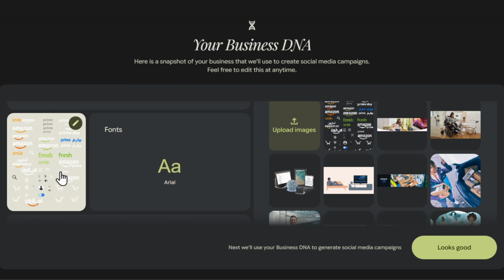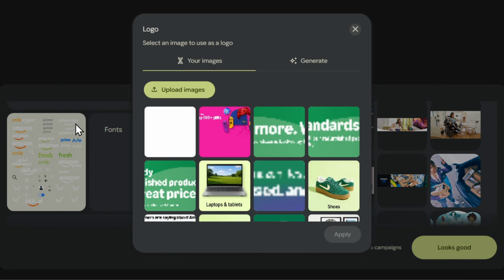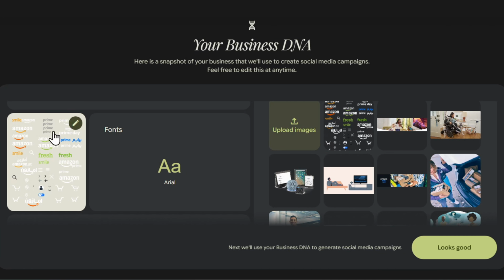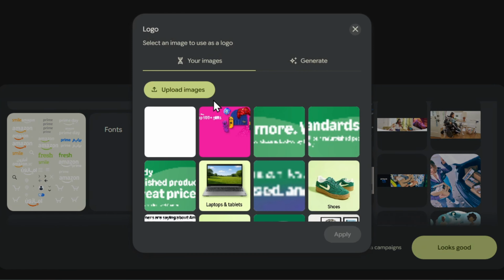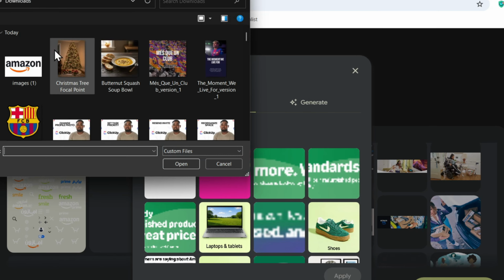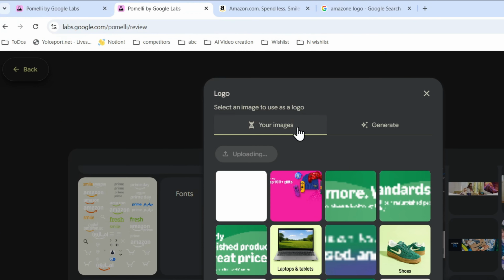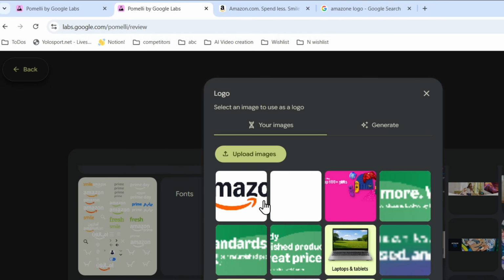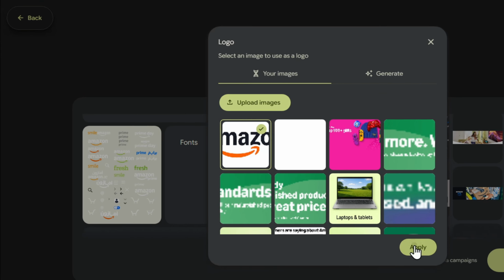Right here, it shows a font, and this is where it should, let's say, find those different logos. And as you can see right here, it literally pulls different logos. If you want to use these, you can. If you don't want to, you can always click on the pencil button and you can upload a new one if you want, or generate a new one if you want. It's really up to you. So let's say I don't like this one. I can go ahead and I can click on upload and just add the one that I wanted. And as you can see right here, I have it, and I can just select this and click Apply.